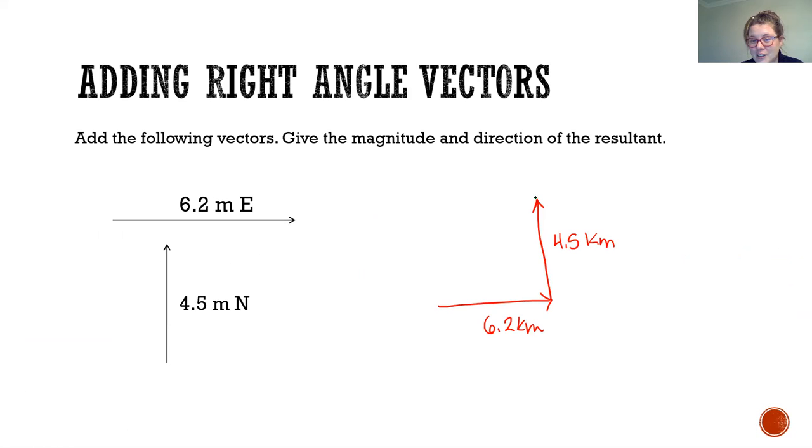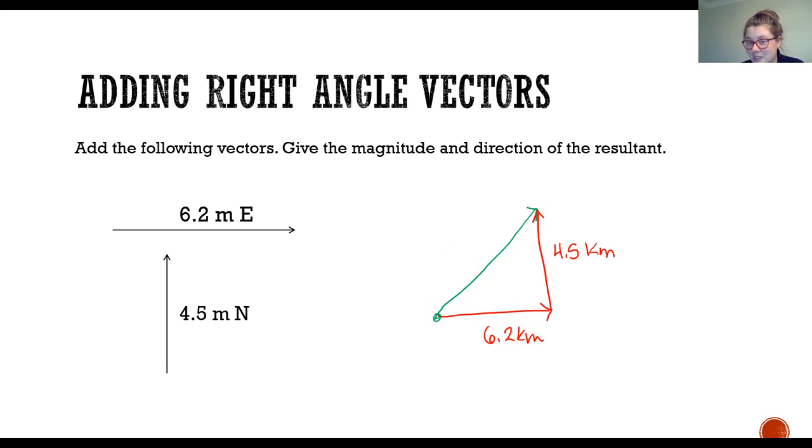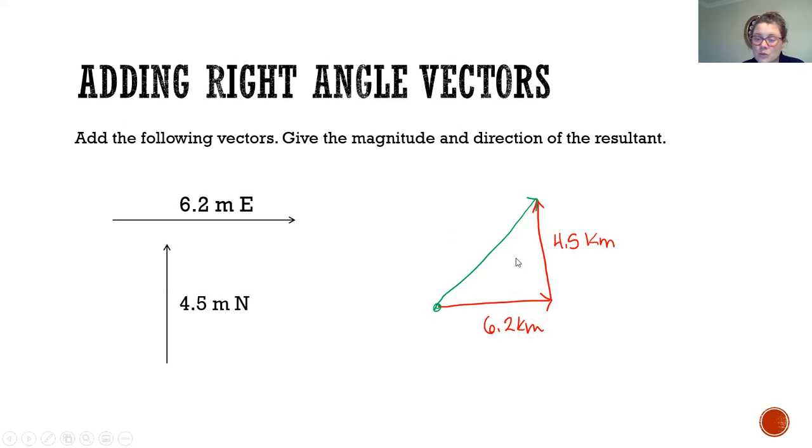We'll throw in our green color here. The resultant connects us from the tail of the first vector to the tip of the other. And it doesn't matter which way you drew them. If you went north first and then east, you'll still get this green line in exactly the same area. Okay? So you won't have to worry about that. All right, now that we have this, how do I figure out how big the resultant is? If you're thinking Pythagorean theorem, I know this one. You do know this one. So now we're at a point where once I show you how to draw it, I don't have to teach you any more math. Technically, you know the math already.